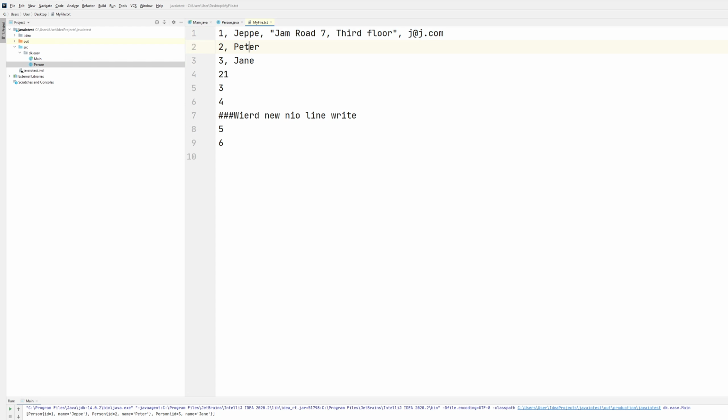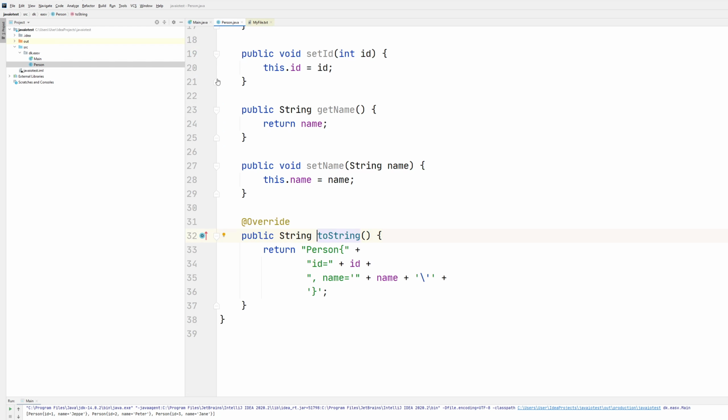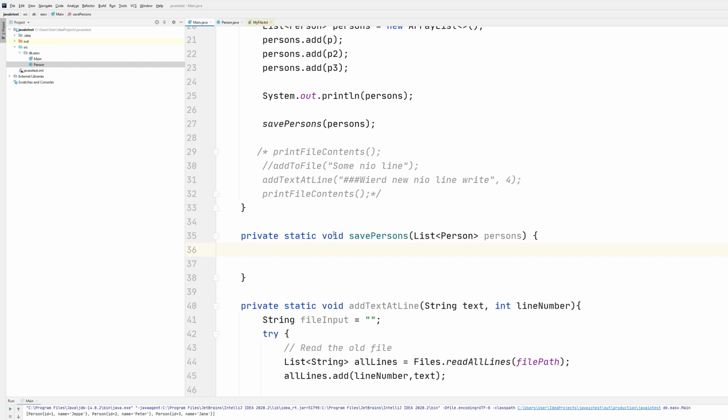But an easy way to skip all of this is to use serialization. Serialization is something built into Java, which all the simple data types and all the built-in objects can do automatically.